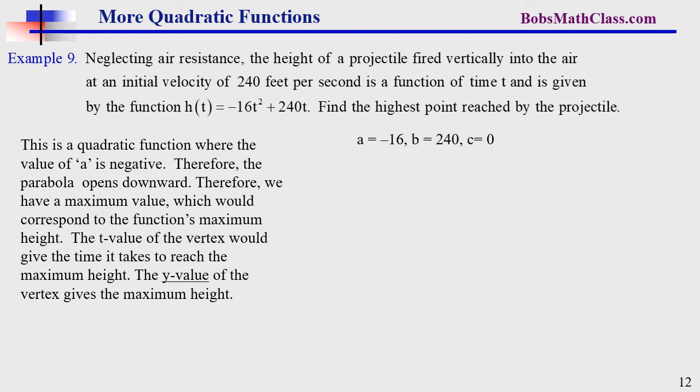B is 240. We don't have to know anything about physics. We just use our numbers, right? It's okay if you don't know about gravity or velocity or anything like that. All we're doing is we're saying, okay, we know this is a quadratic function, and we're going to find the vertex. A is negative 16 and B is 240. All right, let's use our handy dandy formula. I'm going to write it as t equals negative b over 2a.